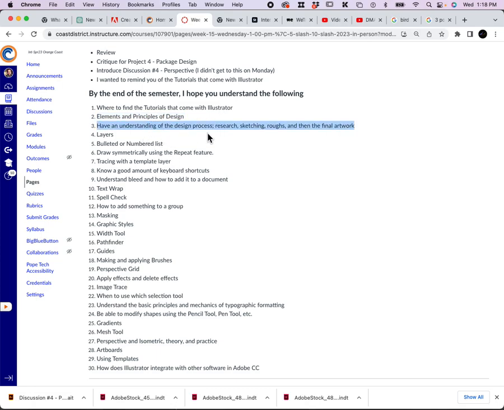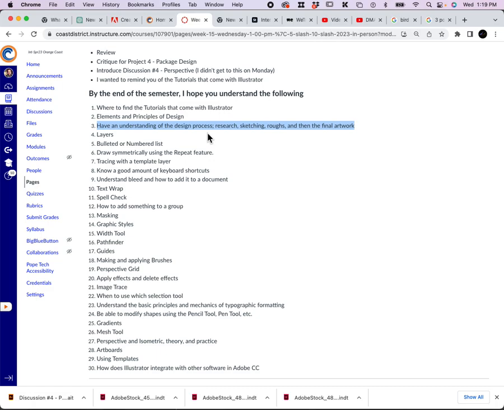Have an understanding of the design process. So in all design work, you're going to go through a process which usually starts off quite open and maybe a little bit experimental. So you're trying to figure out what this project is, what the problem is. You're trying to generate ideas. So you do research to try to understand what the thing is, whatever the assignment is. You do some research into it, study what that subject is, depending on the amount of time that you have available. And then you would also want to do some sketches to try to come up with ideas. So how you do those sketches is completely up to you. This is just a general process.